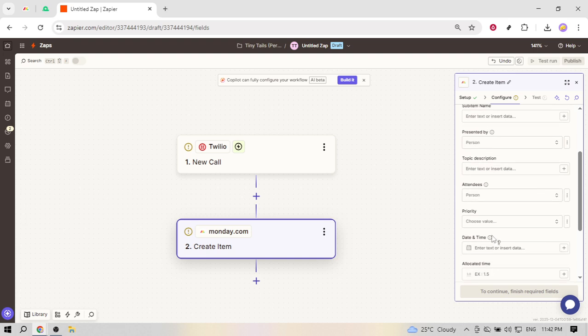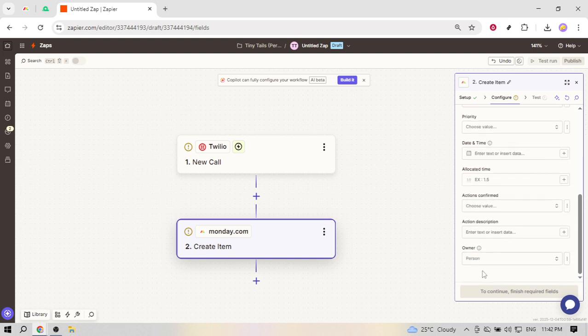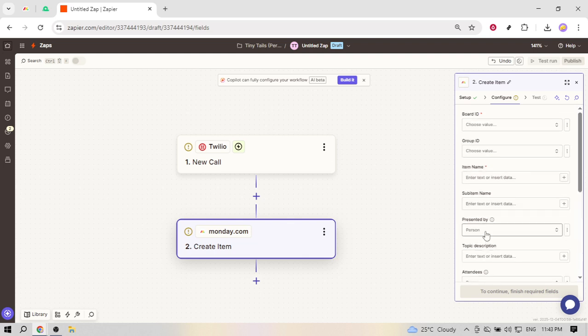If you use phone or text columns, double check formatting, like including country codes, and consider adding timestamps or message direction for clarity. When everything looks good, click Test. Zapier will send a sample through to Monday.com. Open your board and confirm the item appears as expected with the correct values. If something isn't right, adjust your field mappings and test again until the result matches your goal.